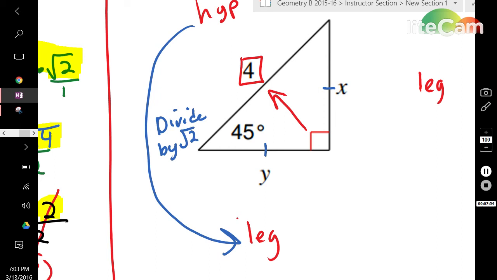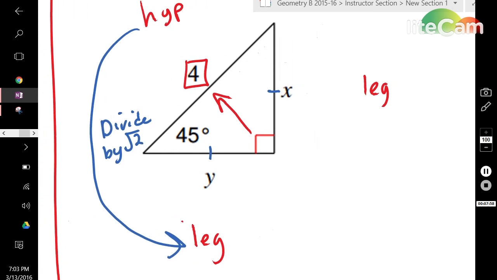Some of the struggles that students have about these problems is remembering what number to multiply by or divide by. It helps you write it out every problem. It takes a little bit longer in the beginning, but once you get used to it, you'll start predicting what you're going to do before you write it down and therefore committing it to memory. So it takes more work in the beginning, but it pays off in the end in helping you find missing side lengths here. So we're going to divide by square root 2.